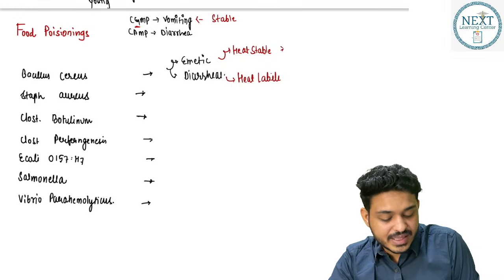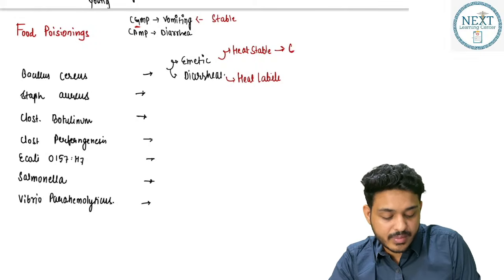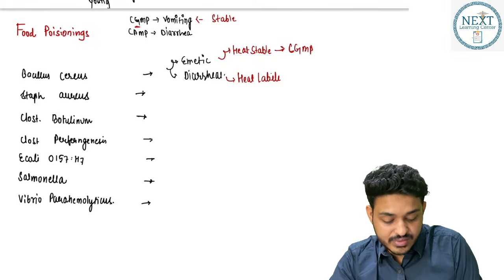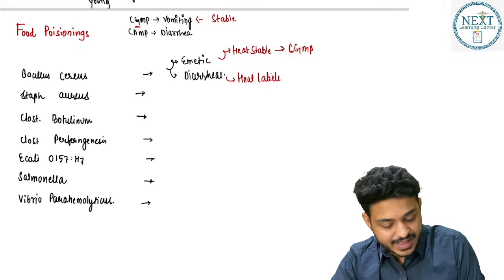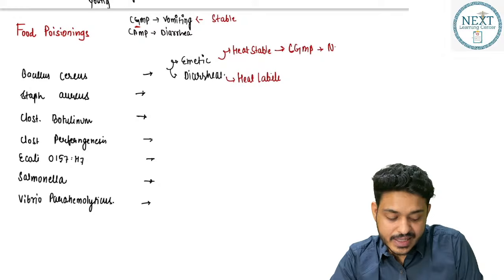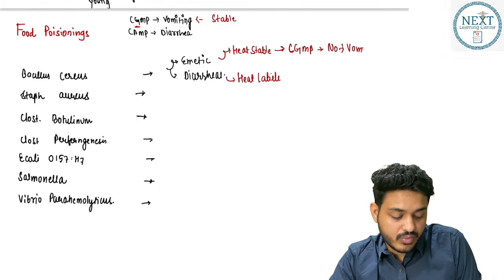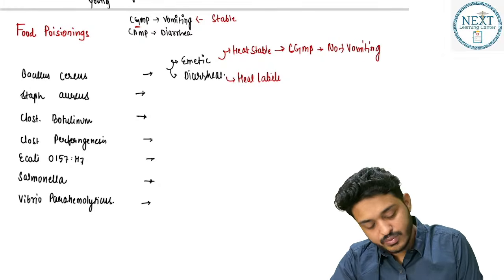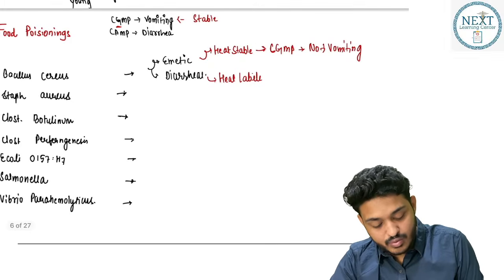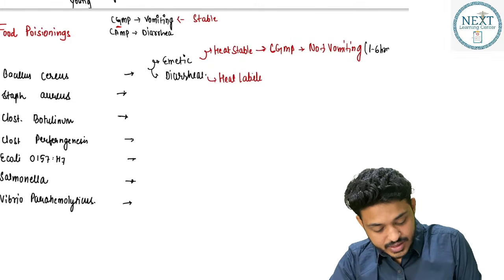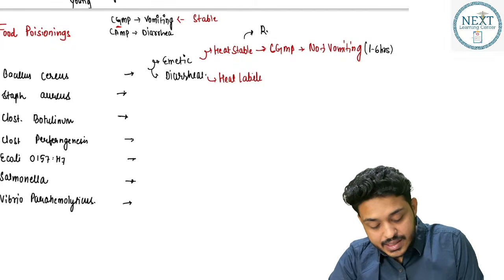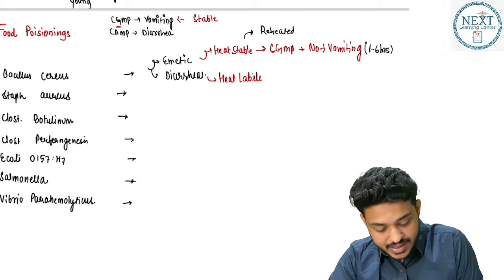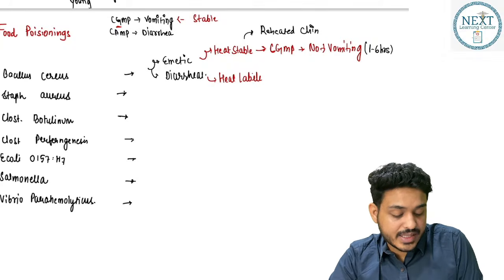Always remember, whenever there is talk of heat stable toxin, you will think about what? घोड़ा. And this Ghoda, G for Ghoda, you can remember stable is going to be with the Ghoda, right? It will activate cyclic GMP, will lead to activation of nitric oxide, and that will cause vomiting. Within how much time? Within 1 to 6 hours is going to be the incubation period. When will it happen? After eating reheated Chinese fried rice, right?